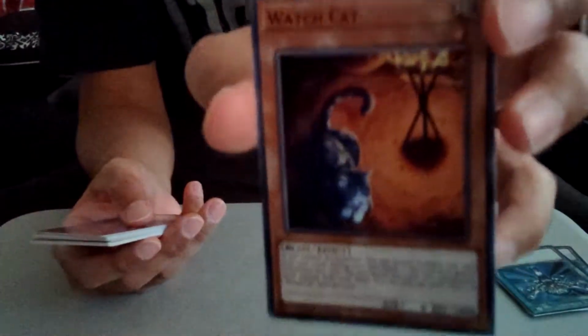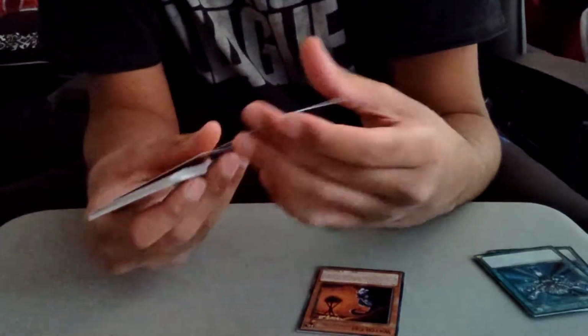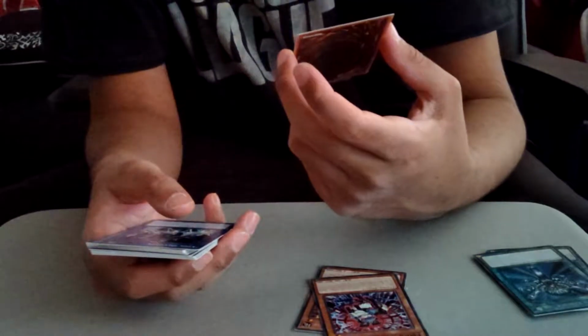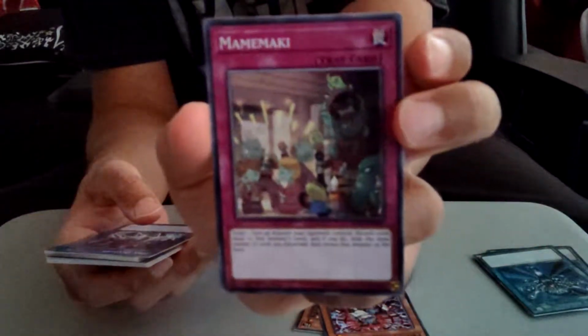Let's see now. Come on, baby. Give me some good cards. Oh, I thought that was a Kesha cat. Yo, I got so excited. I thought that was a Kesha cat. The watch cat. Prompt foreign. Another cap kind of monster. So some of these decks, like little packs, are kind of like themed. Mame Maki. A lot of Japanese names now.